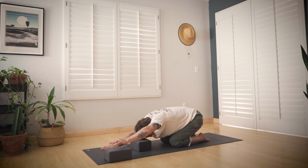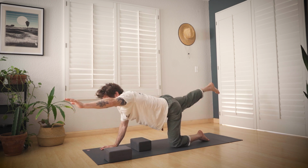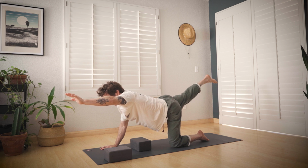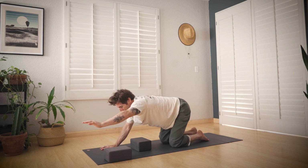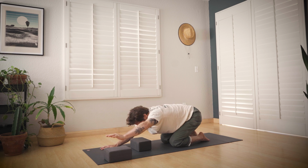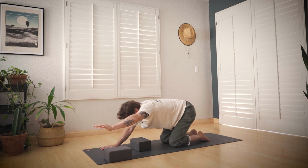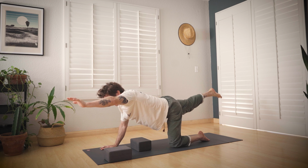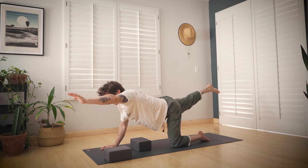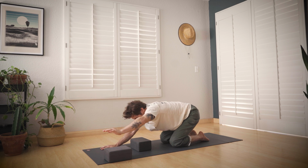Left hand first to lift, shift forward, right leg back, and up for 1, 2, 3, and then as you exhale, right knee down, belly to thigh, forehead down, left hand last thing to lower. One more, first to lift, shift forward, right leg back, for 1, 2, 3, and then exhale back. Left hand is the last thing to lower.